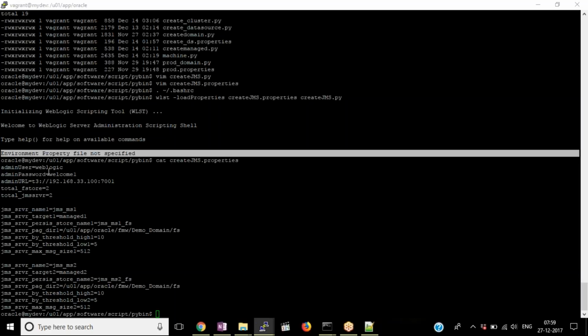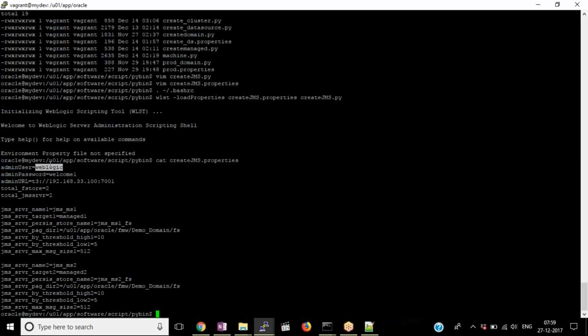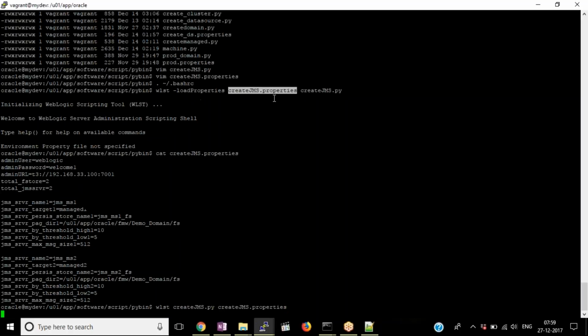Load properties: you should not use load properties because we are using Java style of properties. So you just need the WLST Python script, then the properties name. That's it.